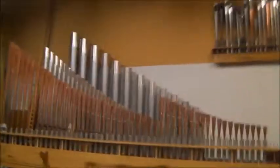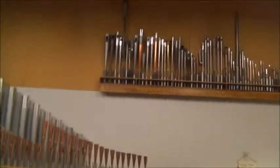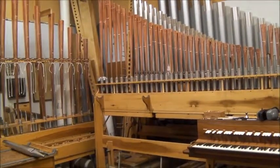Yes, it's a rank of flues, a rank of flue pipes that's called the principals. And the principal is the only sound that is unique to a pipe organ. Maybe you've heard a song on the radio or in an advertisement, but you don't know that's a pipe organ. That is created by the principal pipes. That is the only sound that they are uniquely capable of making. No other instrument can make that sound. Now, an organ can make other instrument sounds, but nobody else can do this one.